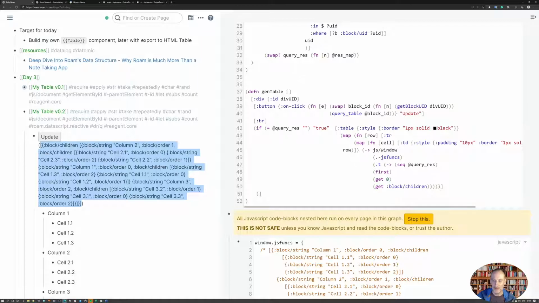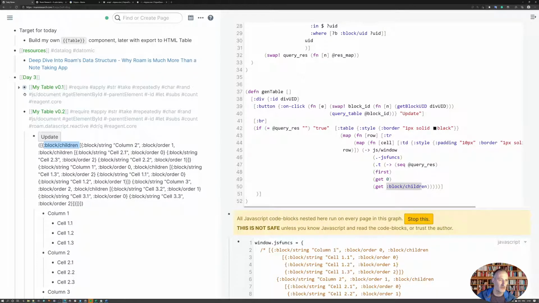Then I get the first element of this. This vector only has one item, so the first element actually gives me the contained map, and then I get block children. So this map actually has a single block children element, and then again I have the vector.